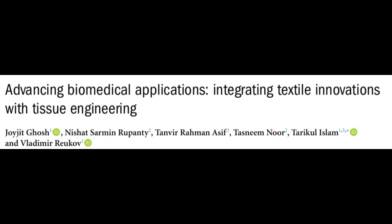Textile-based vascular grafts, often woven or knitted from materials like PET or ePTFE, offer alternatives to traditional approaches which have limitations. Right. The insight is that you can functionalize the textile surface to reduce common issues like blood clots. Like adding heparin, perhaps? Exactly. Surface modifications with things like PEG or heparin have shown improved patency rates, meaning the vessel stays open, over 85% in some preclinical studies. That's pretty good.